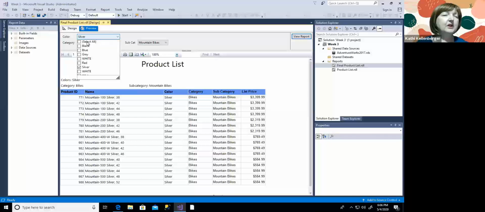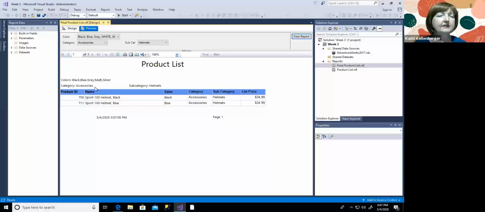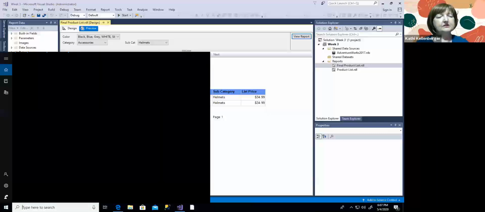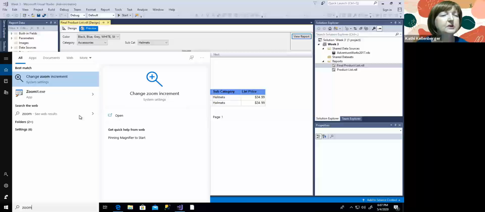For example, here I could select multiple items. I can choose, and notice that when I chose, the subcategory refreshed. Let's view the report. And I also have, let me go ahead and get Zoom running, zoom it.